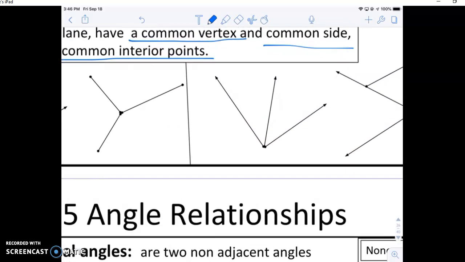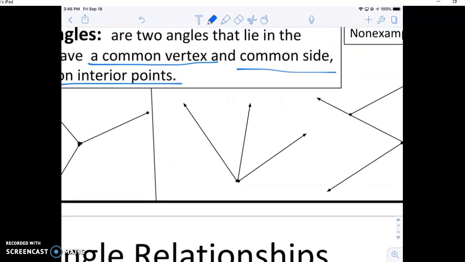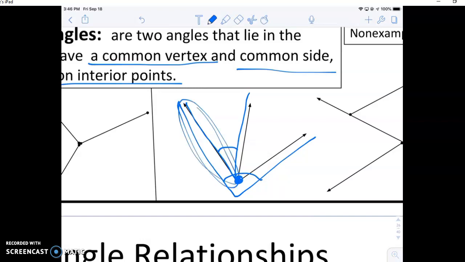The figures on the right would be examples of not adjacent angles. And what this figure on the left is referring to is this angle here and this angle. The picture doesn't show what it's referring to, but that's what it's referring to. So if we looked at both of those angles, this one and this full one, they share the same vertex right here. And they actually share the same side, but they also share common interior points. That point right there is an interior point for this angle, but also this angle.